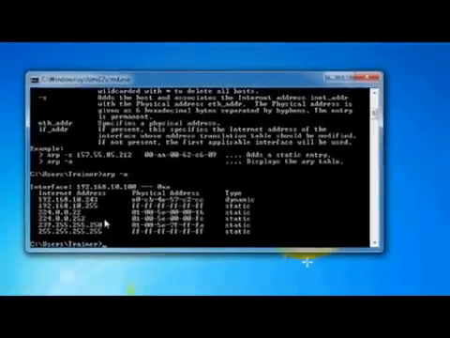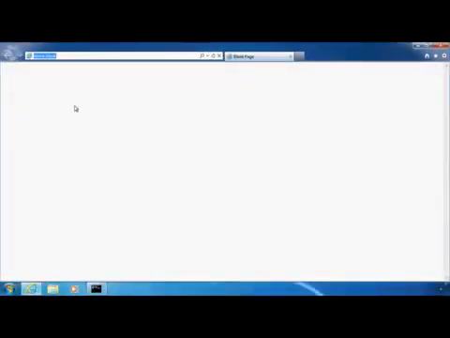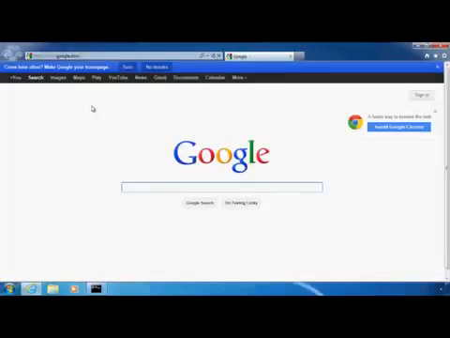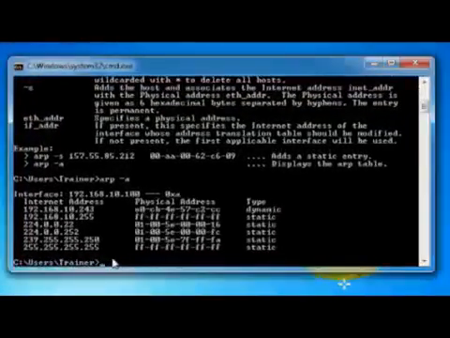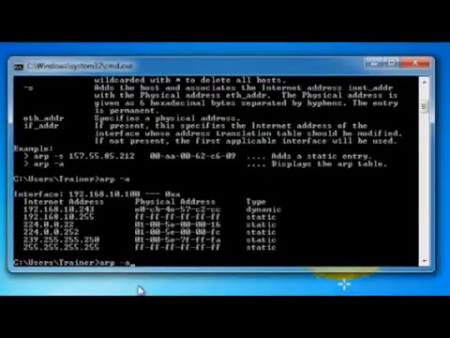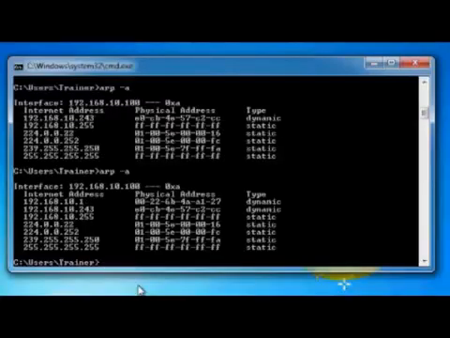Let me go ahead and I'm going to open up Internet Explorer. And let's just go to Google. Now, why am I doing this? Well, I'm doing this just because, let me close this, I just wanted to make connectivity outside of my network. And what I want to show you here, if I come back and do the ARP -a command again, no, I don't get an entry for Google or for Google's IP address. And that's because I'm on an internal network. What I did get was the IP address of my router, because that's what my computer communicates with via MAC address. Only things on my network.